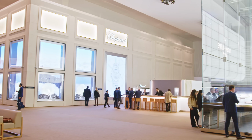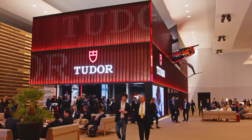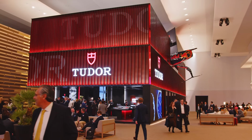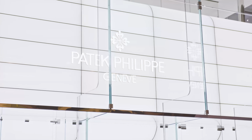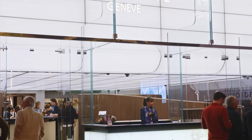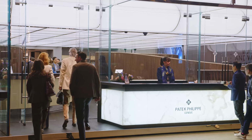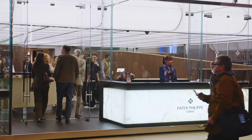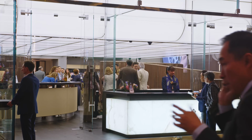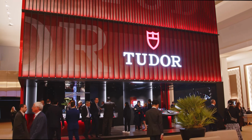So there's a huge, incredible organization behind it to logistically build up everything you see here. And then these huge stands, as you see them, Chopard, Tudor, Rolex, Patek Philippe, are stored somewhere. I know that, for instance, Patek Philippe is storing, or was at least storing, its stand in England somewhere. I don't know why, don't ask me, but that's what I heard. Obviously you need quite some space, and wherever this can physically be done, it is done. Everything you see here will be dismantled later, and it's built up to entertain the world with watches this week.